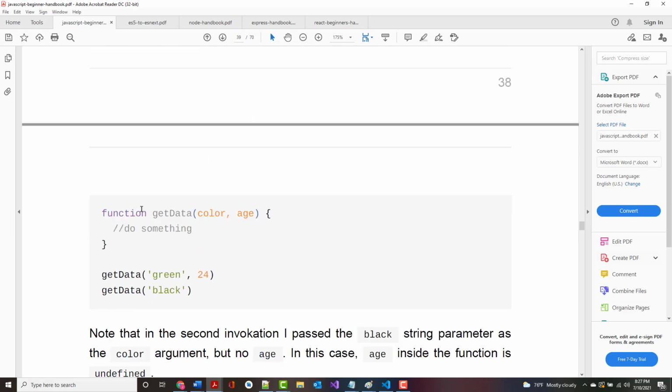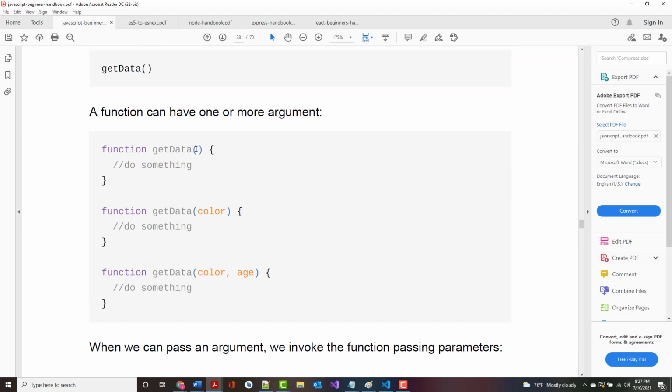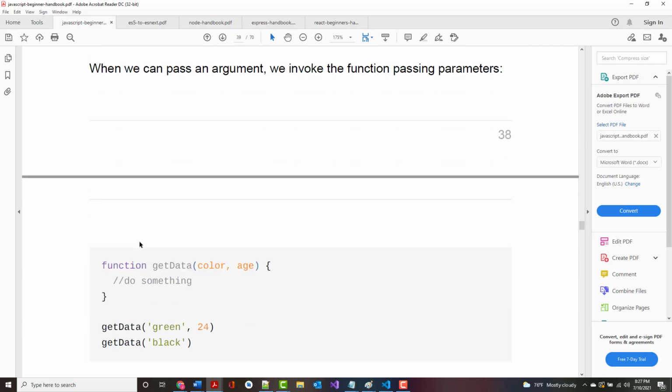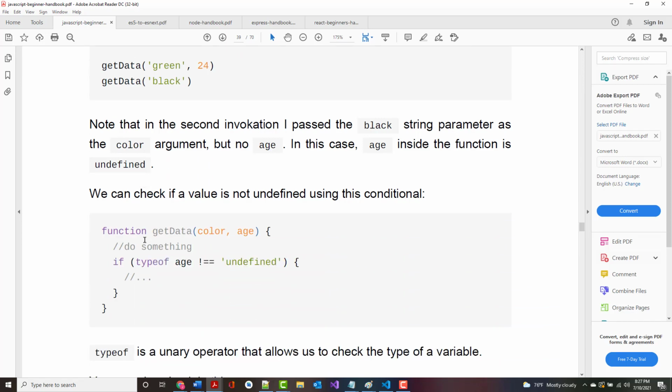There are other kinds that you can use too that I'm sure are going to be shown in here. You can pass nothing into a function. You can pass one parameter. You can pass two parameters. You can pass 0 to n, meaning as many parameters as you need to pass in.